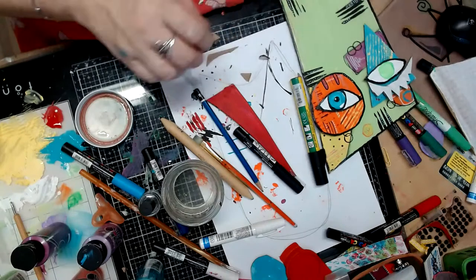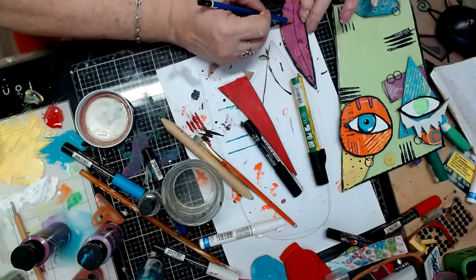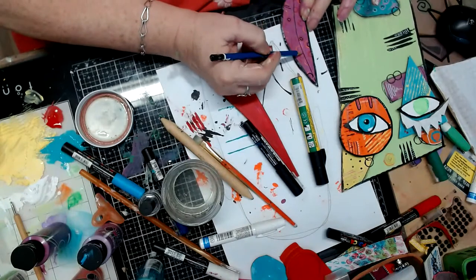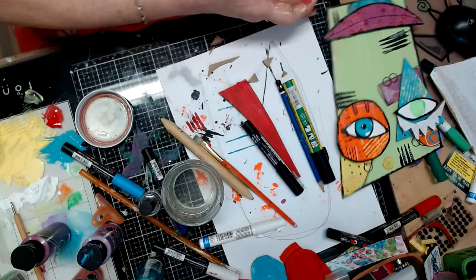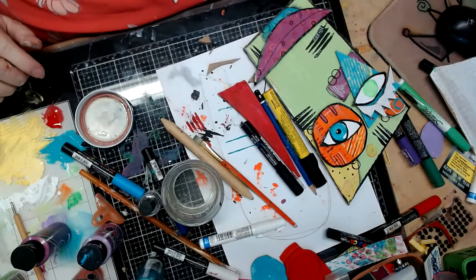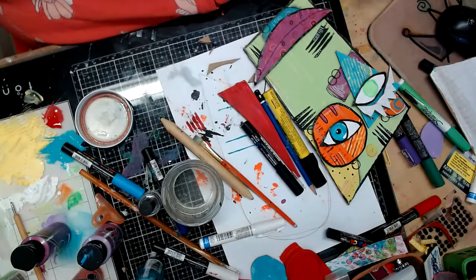If you want, you can also do your shading on like this division line of the lips. You could put a little bit of shading on that, and it's just going to give you some dimension. And that doesn't really show up a lot. You might want to do something a little darker with that one because your paint is kind of dark.